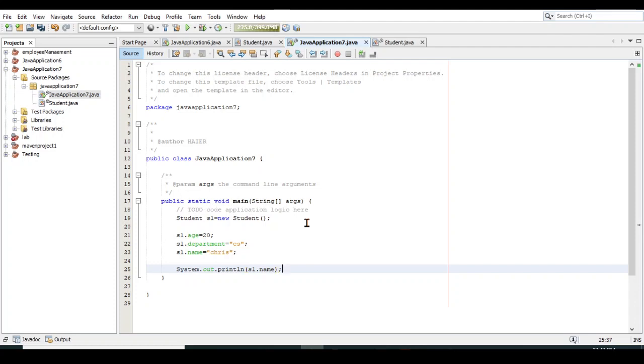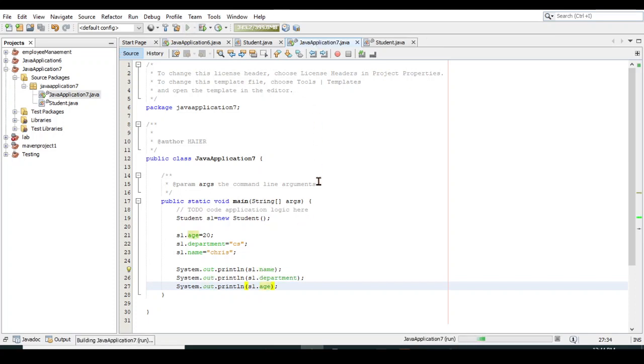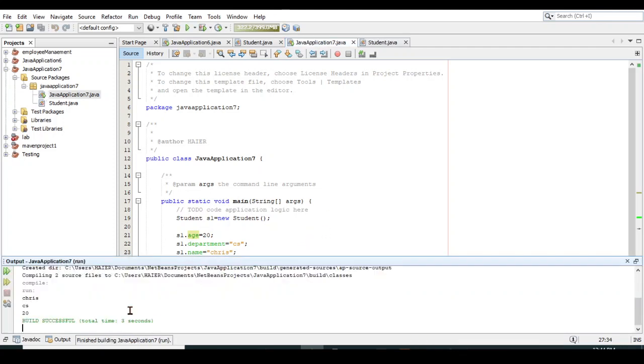Let us copy this line and print the other things, department and age. Let us save this file, press Ctrl S and run this project. So as you have seen, the values have been printed: Chris, CS and 20.